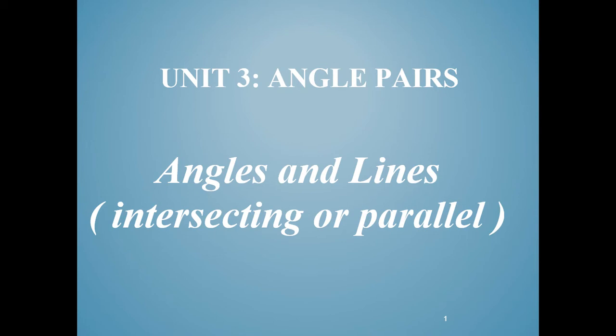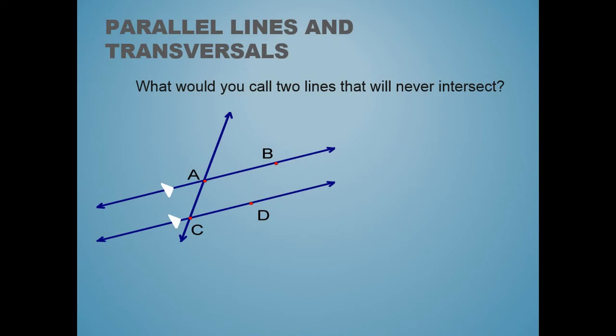So we've already discussed vertical angles, complementary angles, and supplementary angle pairs. So we know that complementary angles are angle pairs that add up to 90 degrees, and supplementary angles are angles that add up to 180 degrees. So today we're going to go more into parallel lines and transversals that cut through those.